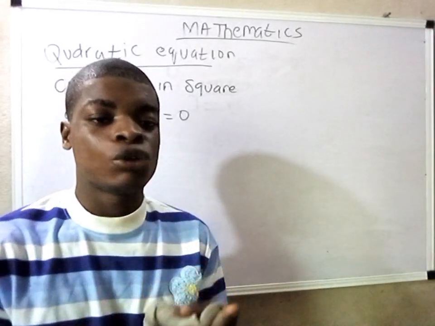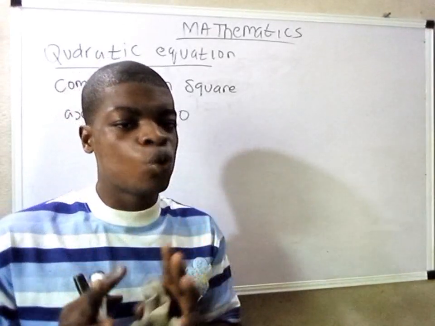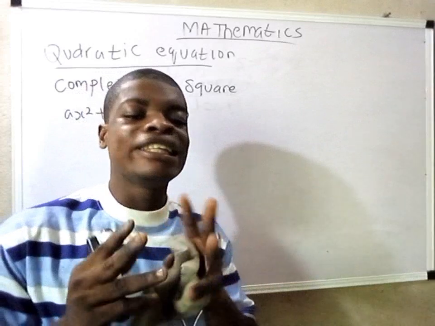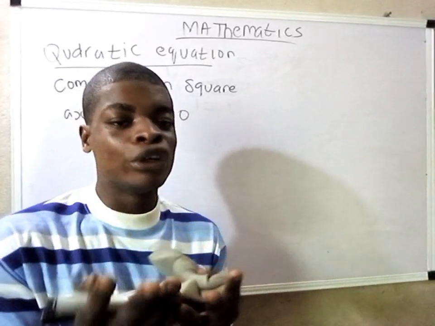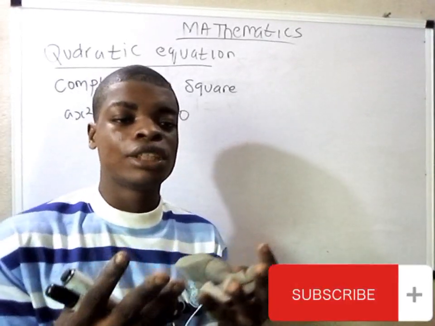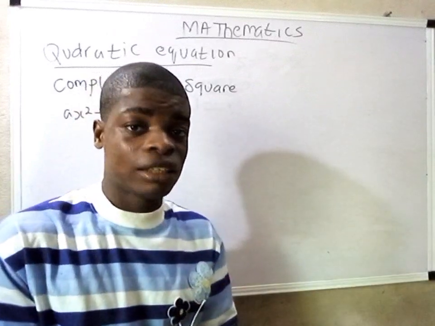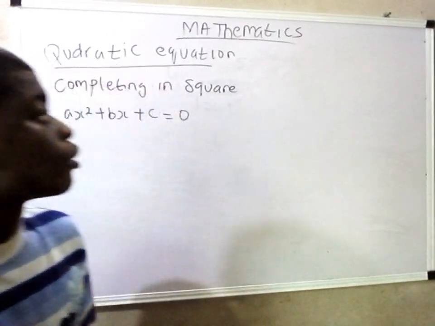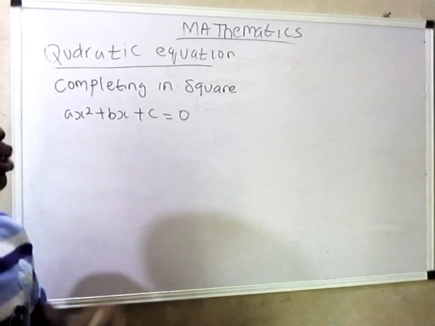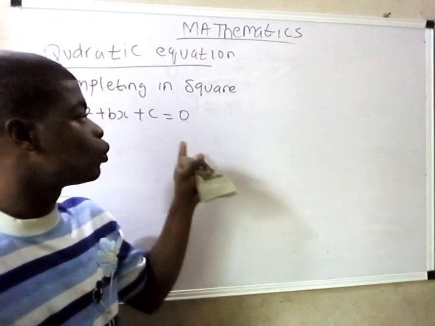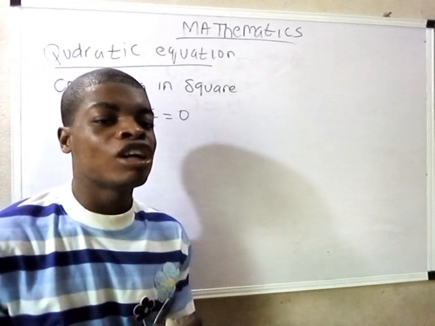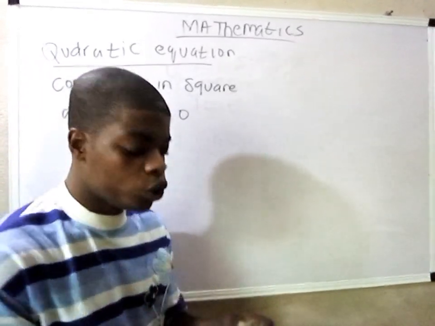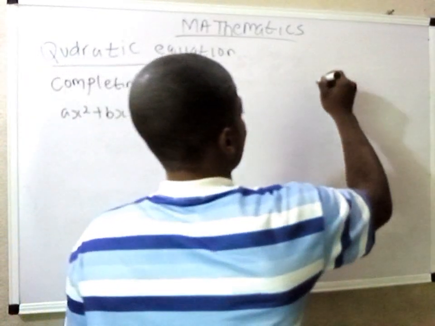Series on quadratic equations, solving them by completing the square. Completing the square is just a method of solving, and it's a little easier if you understand the steps to take. Today, this is the first question on it. In this question, I will teach you how to get the formula method.